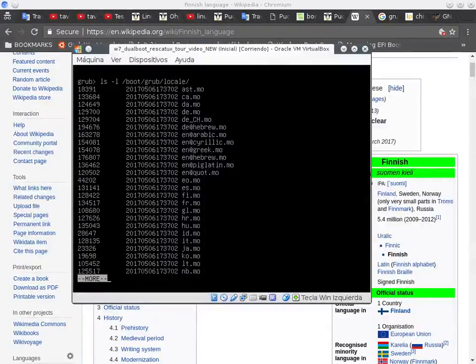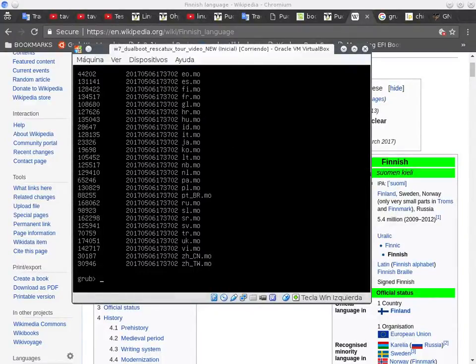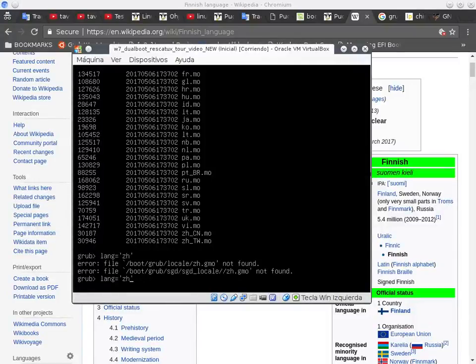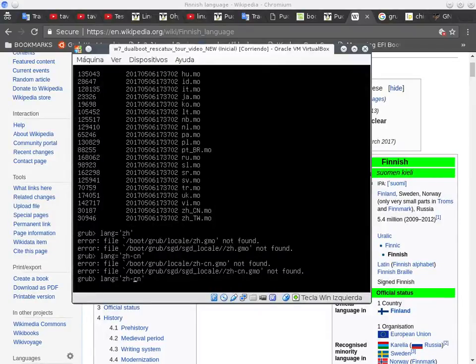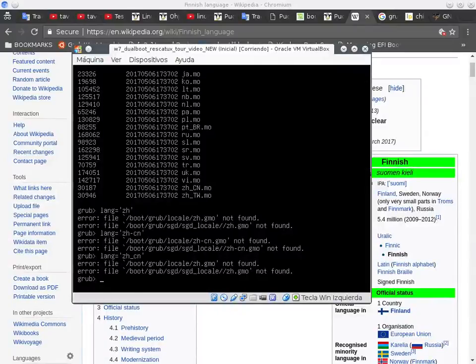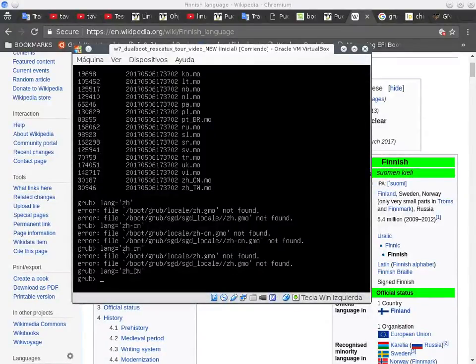Okay, let me see again. So this is Japanese. Okay. And there are these two that do nothing, so VH does nothing, VH/CN does nothing. This is the one which should be working, but it does not work.